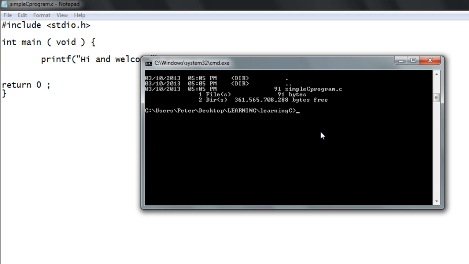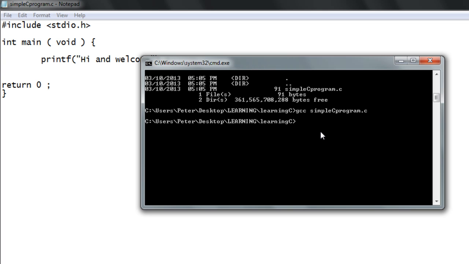I'm doing so in this case for the GCC compiler by typing in gcc and then the name of the file, simpleCprogram. Of course, this is not case sensitive, and if you don't add the .c extension, it's okay. So now our compiler has started compiling the program.